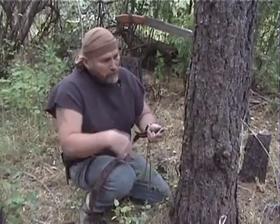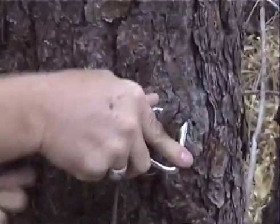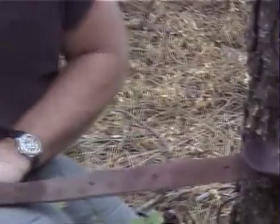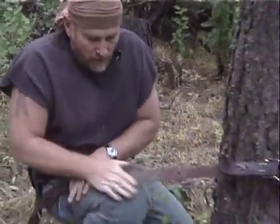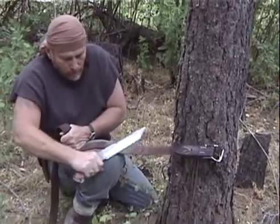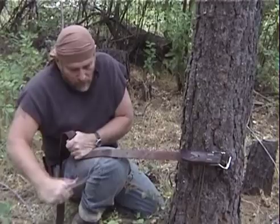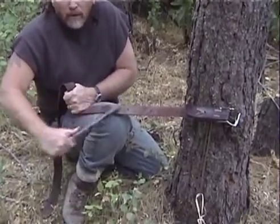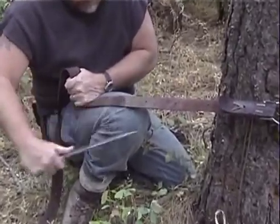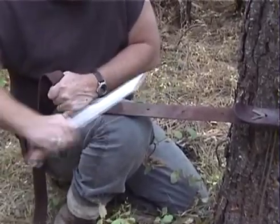Once you've got your belt dirty, you take it over to a tree, and you can either wrap it around the base of the tree, or if you've got a little piece of ladder wood like this one here, you can kind of hang it over the ladder wood like that. And you can see that's good and solid in this way. If you back it up with your knee like so, you can strop right on your knee. You got to be careful if you do this. You don't want to slice your pants up, and worse yet, you don't want to slice your leg up. So be kind of careful. Give it a few strops on each side and go easy.